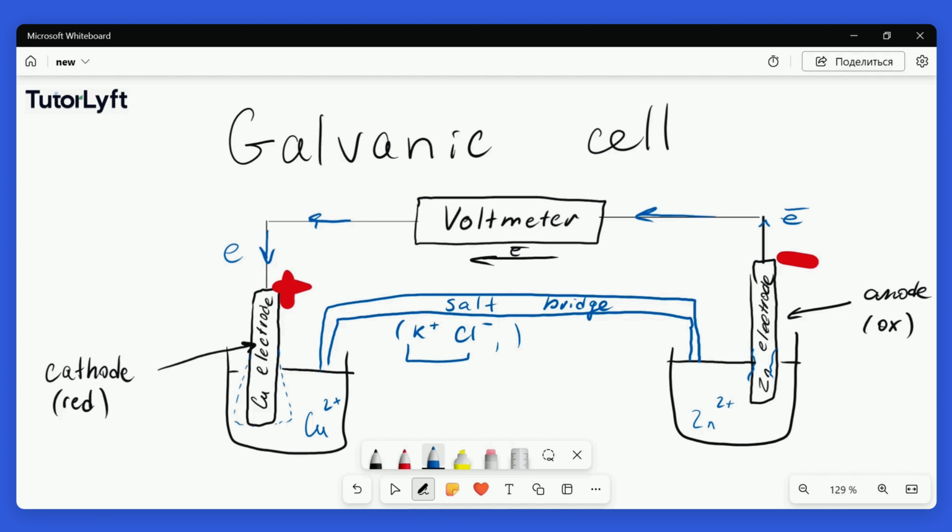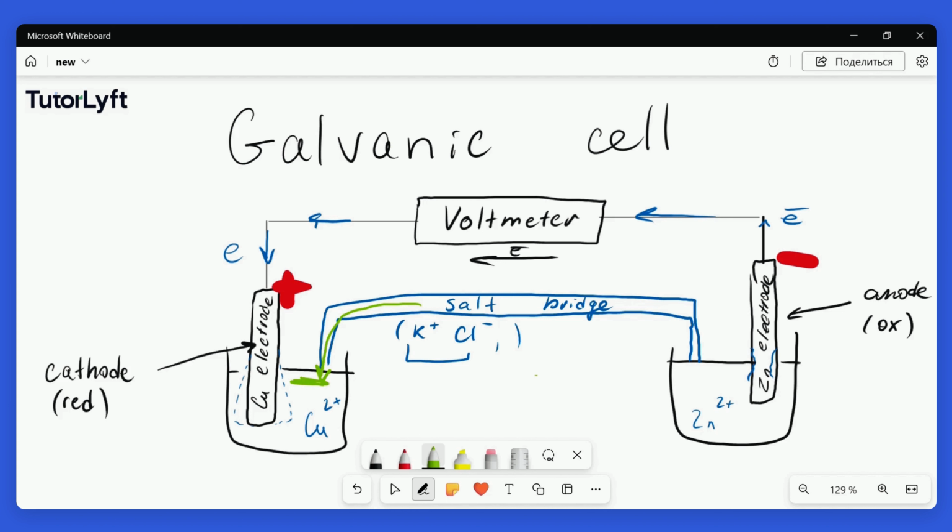So now imagine if we are getting a lot of electrons in the beaker with copper, we're getting 2 negative, right? And we cannot make this whole solution negative because electrons are not going to go to it anymore. We need to balance it out. How can we balance it out? Well, through our salt bridge. Positively charged potassium ions, let's call it, they don't really know, but because of the positive charge, and this becomes really negative, potassium will go through the salt bridge to solve this problem, basically to even it out.